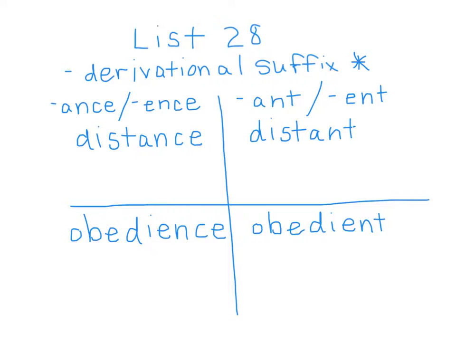All right, continue filling in your word sort, all four sections, as you go through the list. It's easiest if you go in order. We want our words to be able to match up, especially between the two related words like distance, distant, or obedience, obedient. After you finish filling in that word sort, you should notice that each word in the first column is similar to its opposite word in the second column. They have the same base words in most cases.